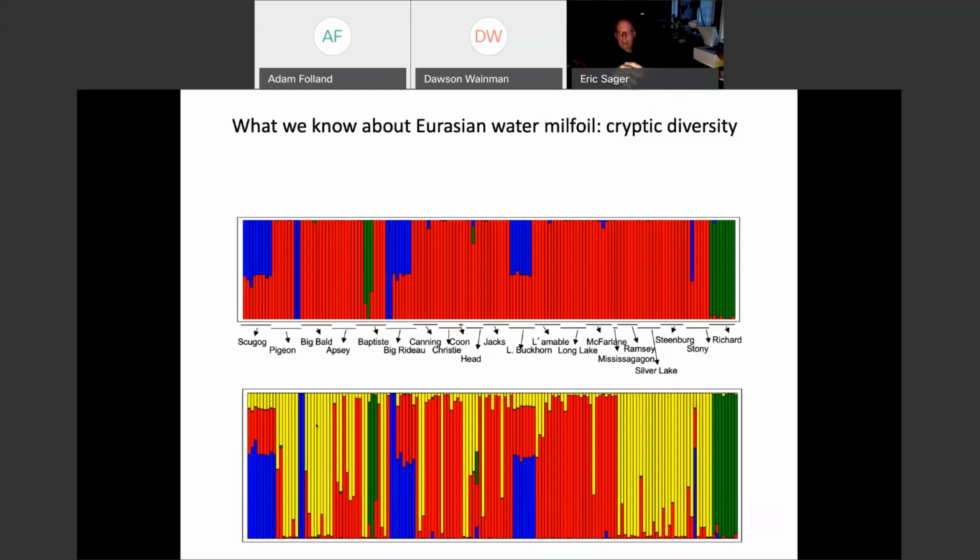The carbon limitation in the water is just its form. Down here in our Kawartha lakes, there's a lot of bicarbonate coming off the limestone bedrock, and plants figured out how to utilize that bicarbonate in terms of shunting it into photosynthesis. So lots of carbon around, so really, really productive. Well, that suggests that this type of milfoil, maybe this yellow ecotype, has figured out a way of exploiting that.